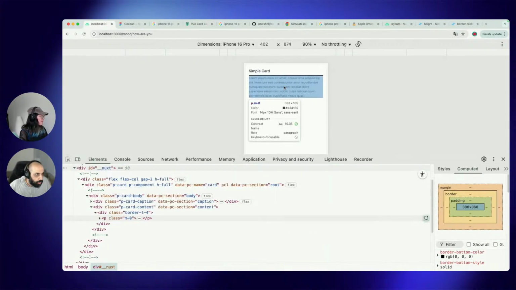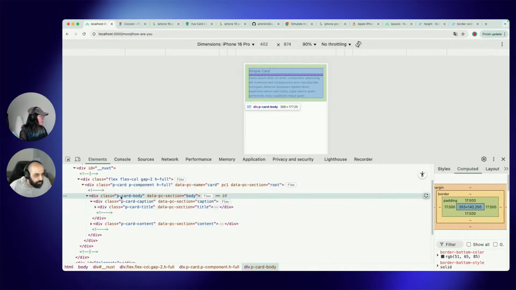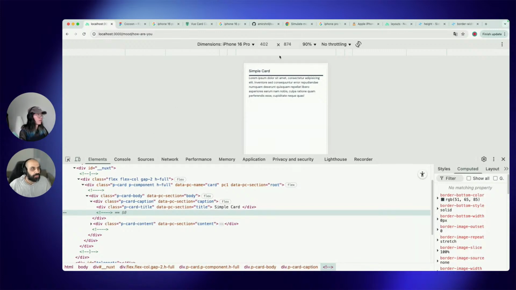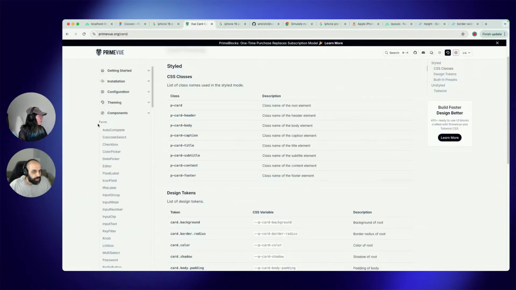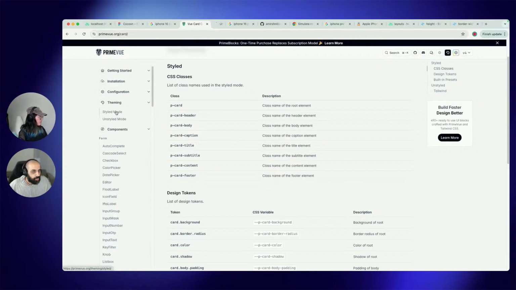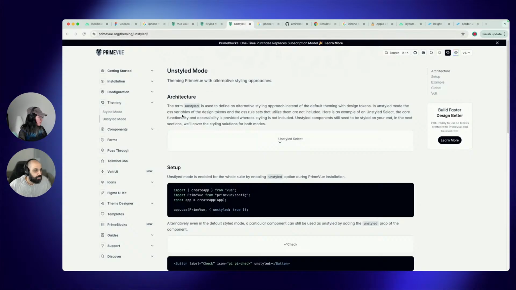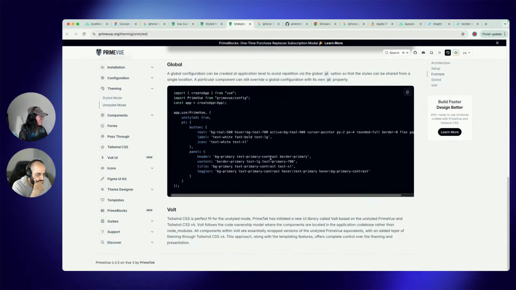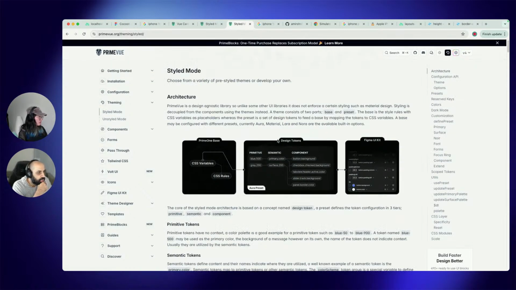Because I think what it's trying to tell me is that these things have classes already. And because I'm not using the unstyled version, and this is part of getting familiar with what's happening, we're using styled mode. We're not using unstyled mode. And maybe very quickly, it's worth for me to think, I mean, no, I don't want to do all this work. I do want to leverage the themes. There's something like Volt, but Volt doesn't have the breadth and the depth of components. So that's fine. So here's the design tokens, for example.